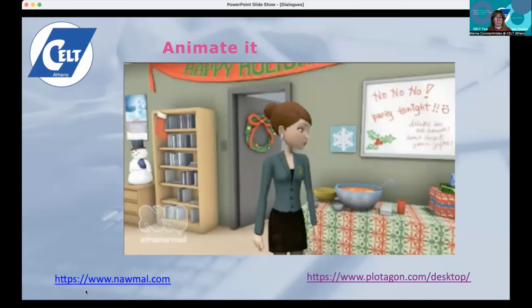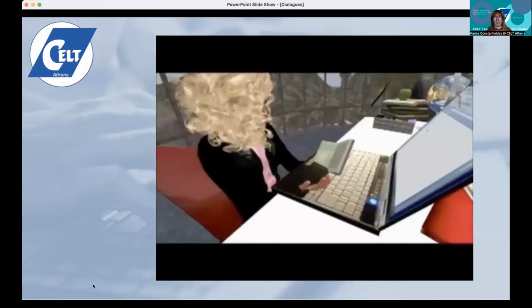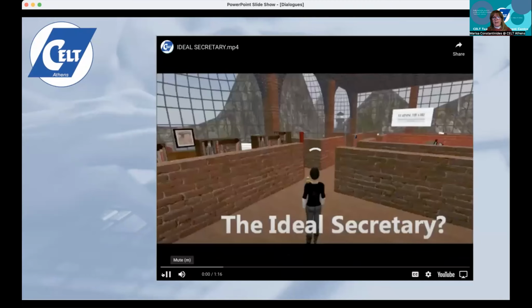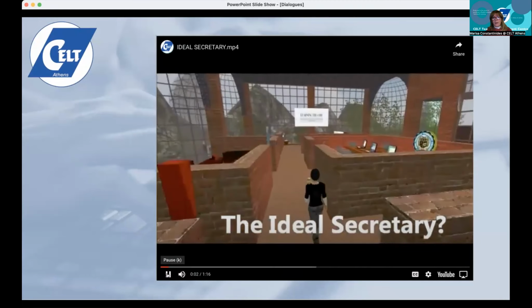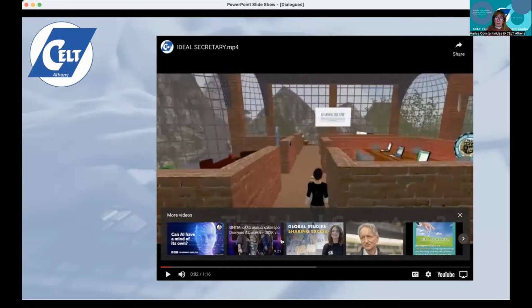So John, what? This one I created, as I said to you, in Second Life, but that's another level of skill required. You need to be able to handle virtual worlds. You need to be able to create avatars. And in this case, the office that you see, I built it from materials in Second Life.